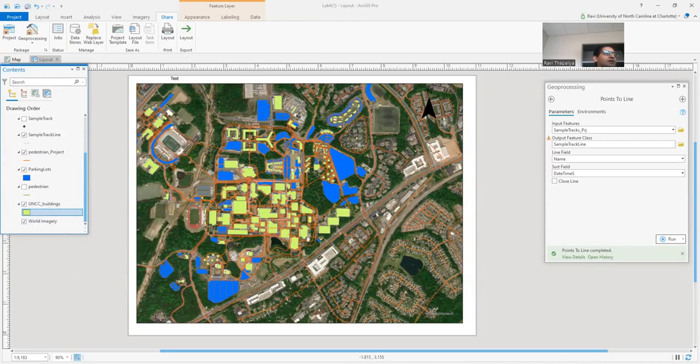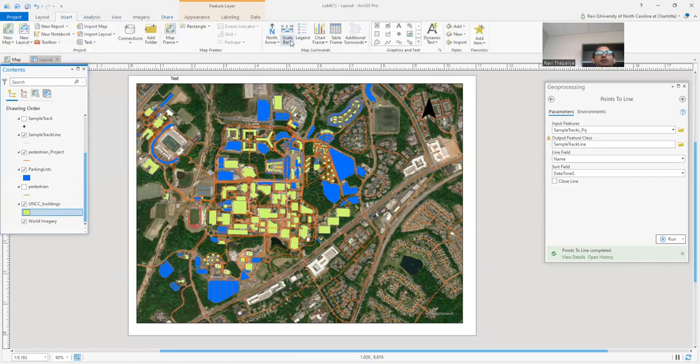And once you are satisfied with the design of your map, you can also add other elements to your map. So for adding the various elements, you can go to insert and then add north arrow.